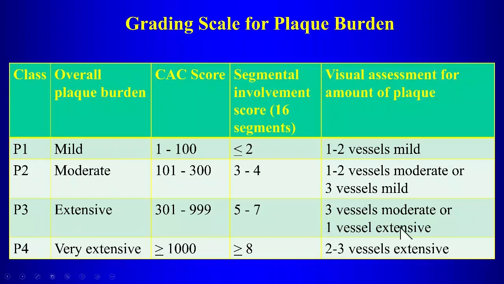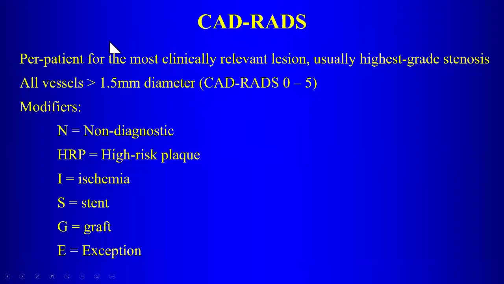Or you can actually look yourself at the separate vessels if you don't have the calcium score to visually assess it, but that's much more difficult. Very simple just to use the calcium score. I'm not going to test you on this, okay, but just realize that there is an assessment also for the amount of plaque, and that's pretty easy to do with the coronary calcium score.